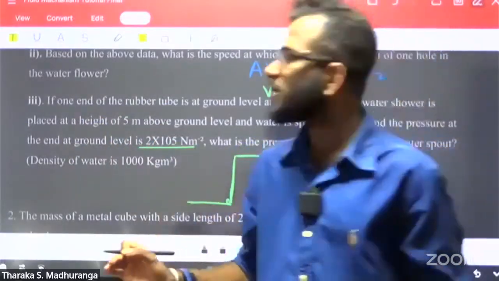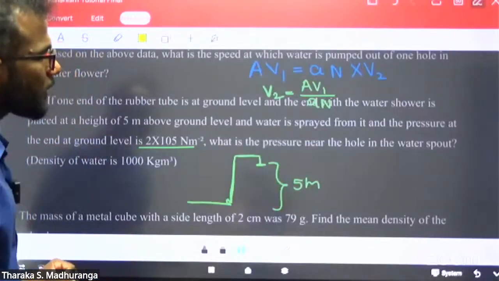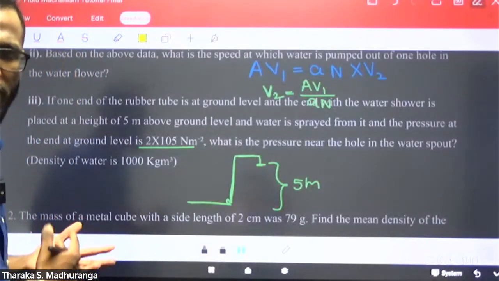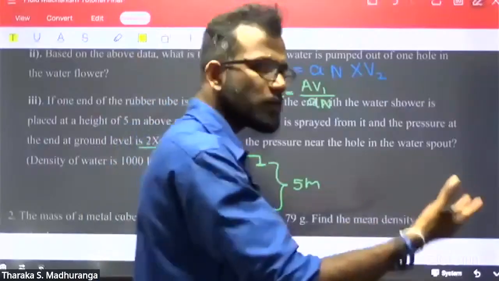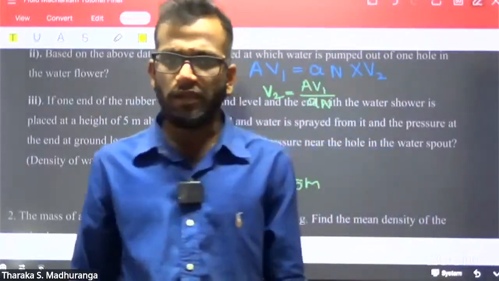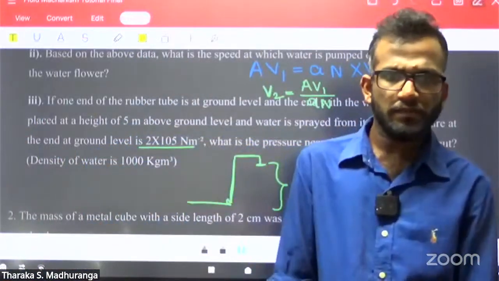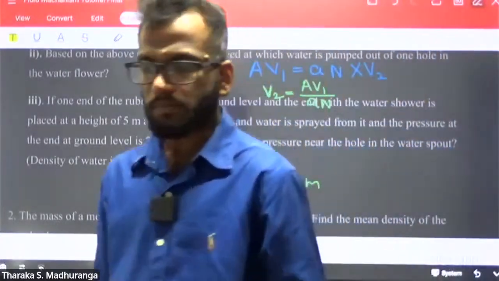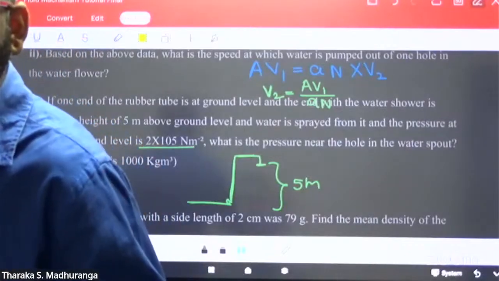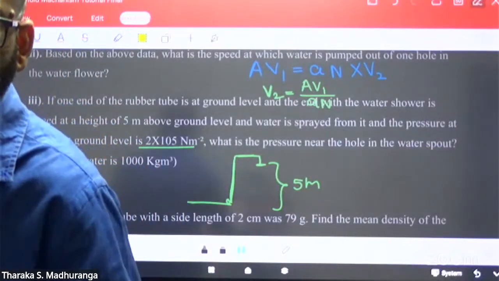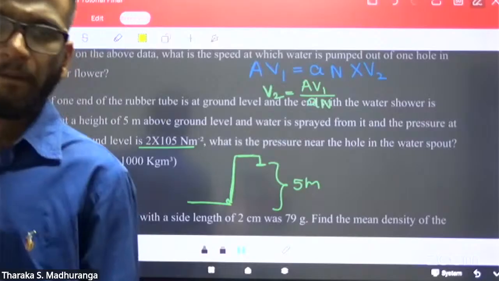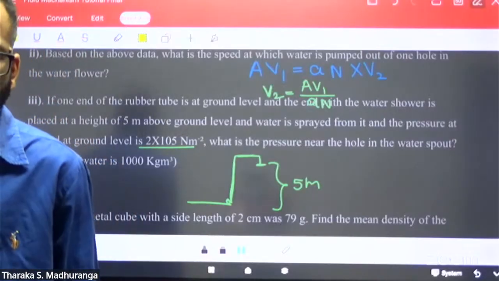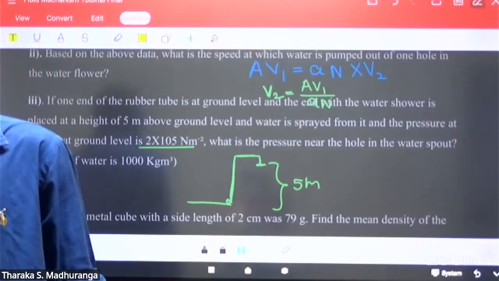Now, is this producing a force? Is there any force outcome? No, there is no force, only high speed water flow. We increase the velocity of the water flowing. That's all. Then what is the concept? What is the principle? Very good, Mithu. What's the principle we have to use?